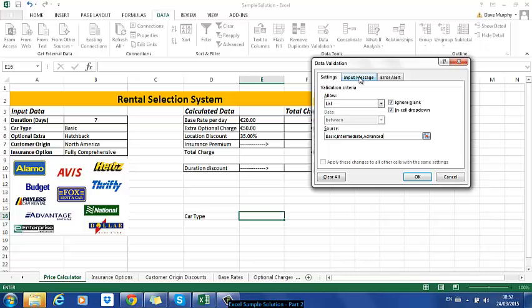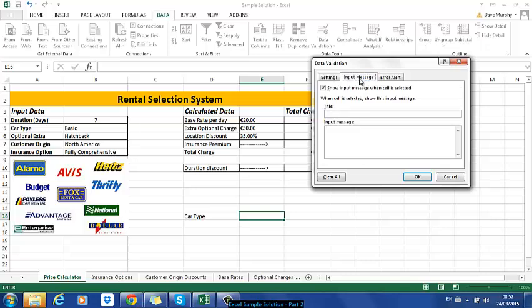Then over here you've got the input message. So what message will appear when the person clicks on the particular cell that they're going to put the information into. I just call it car type, and then you can put a message on that if you wish. And that will appear on the cell when the person clicks onto it.